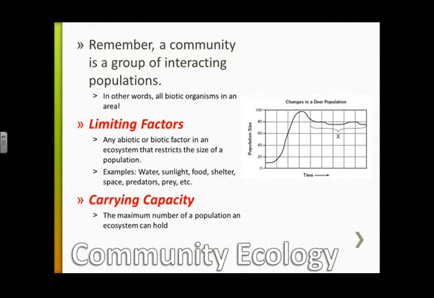Every ecosystem has a carrying capacity, and a carrying capacity is the maximum number of a population an ecosystem can hold. And on a graph, you can see when a carrying capacity has been reached because the graph kind of levels out and will just kind of go up and down around this line. So you see our changes in deer population. It started out really low. They did a lot of reproduction, and then that population started going back down, and from then it's just kind of flirted with the 80 size from there forward, and that tells us that 80 is our carrying capacity for this given ecosystem.